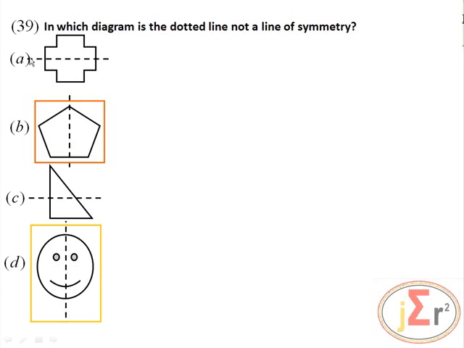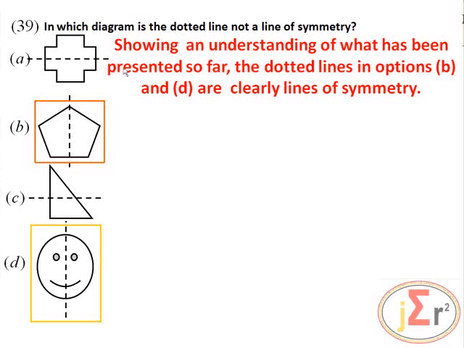Look at this one. Is this dividing the object in two halves, Jerry? Yes. All right. So our first objective is already attained. It is dividing the object into two halves. Are the halves mirror images of each other, Jerry? Yes. Right. They are mirror images of each other. So this one also represents a line of symmetry.